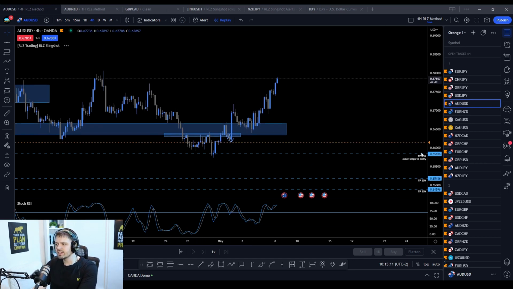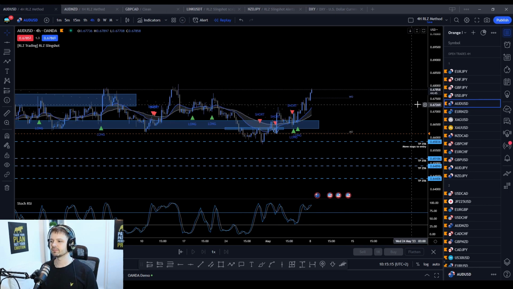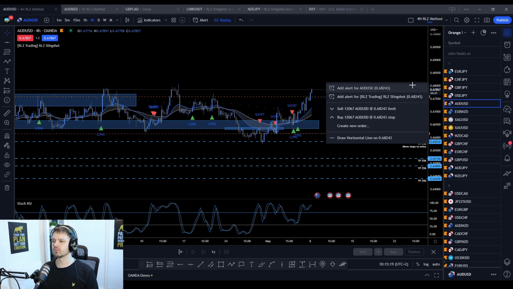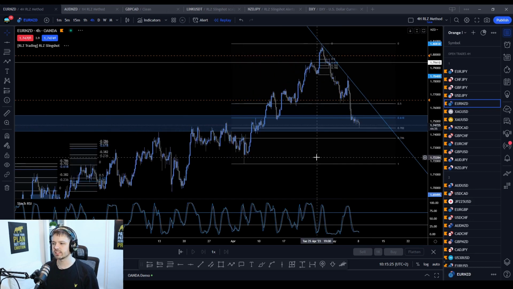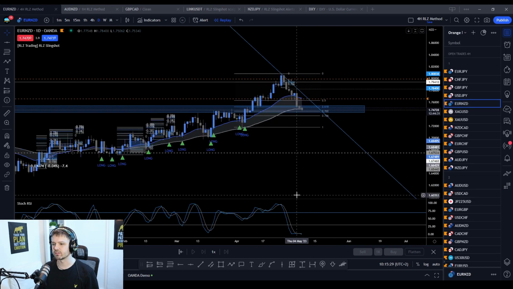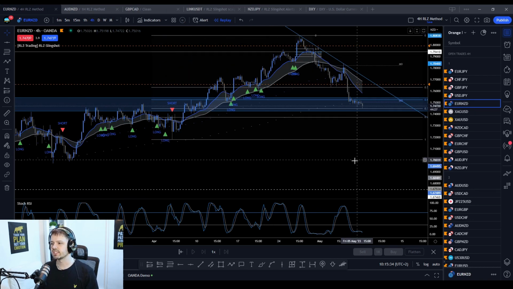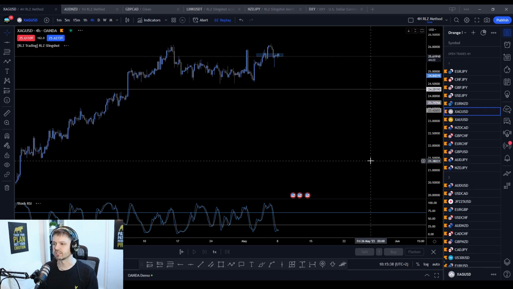All right, so AUD USD, what do I like about this one? Well, I'm just going to put an alert down here at the weekly open and then one above, and I'm going to move that to the second list because there's no trade to take on this one right now. Euro NZD, one of my favorite pairs, when it trends very, very strongly and just beautifully. Euro NZD is, I would say, a long way from triggering, but it's still interesting.